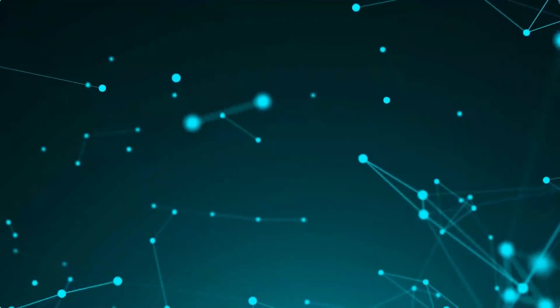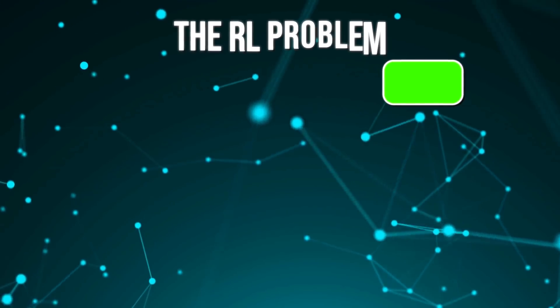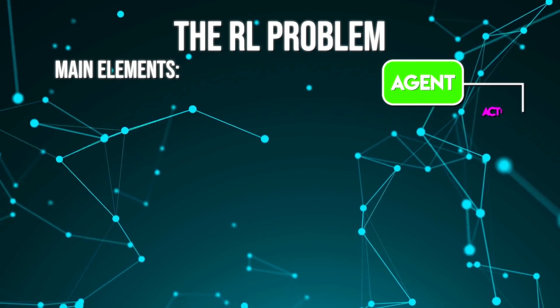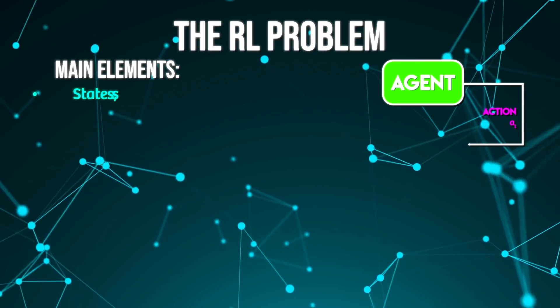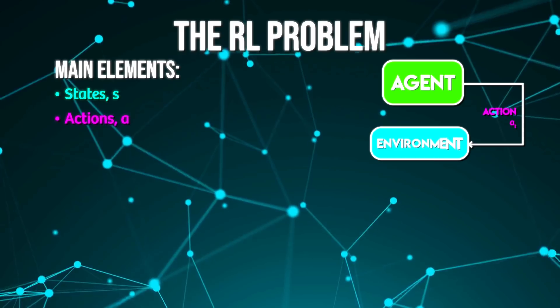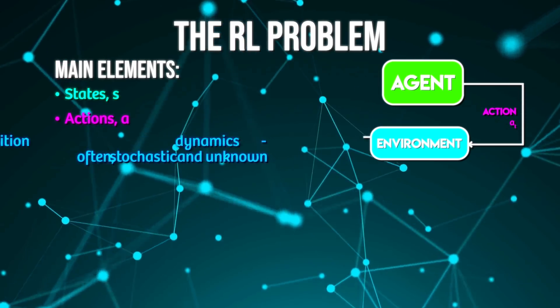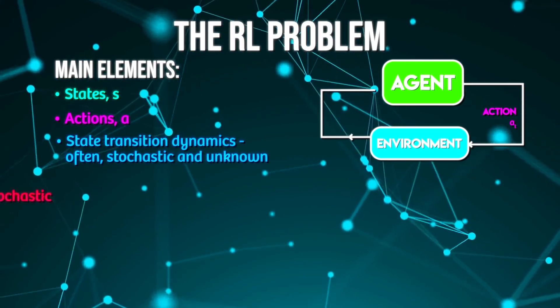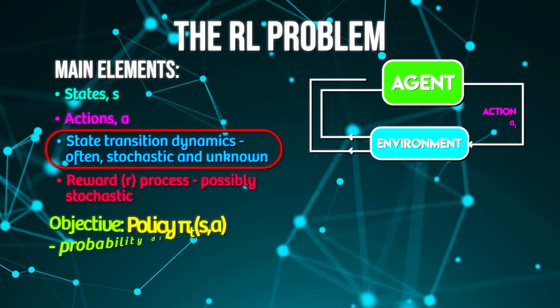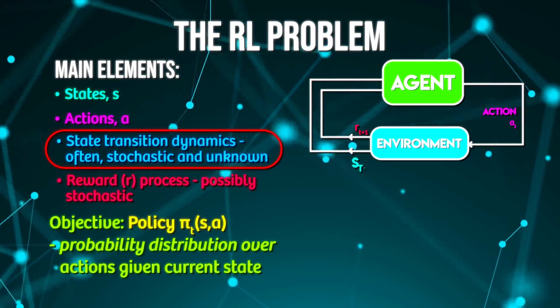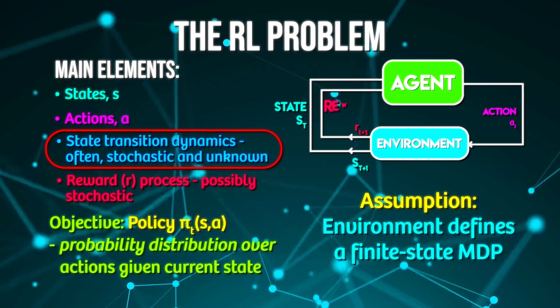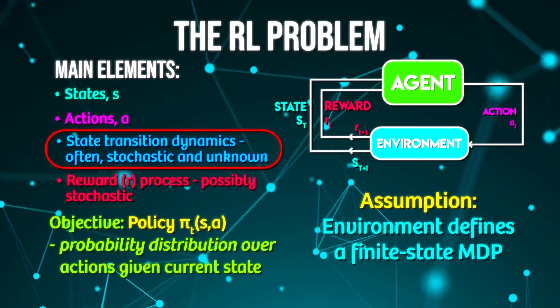We also know one crucial variable beforehand, and that's the state transition probability function, which is a key element in any Markov decision process. It defines the probability of transitioning from one state to another in a single step. We could even list out the transition probabilities in a matrix and consider it a state transition matrix. You can imagine that for some problems with potentially millions of possible states, this could get way too computationally expensive to compute manually.